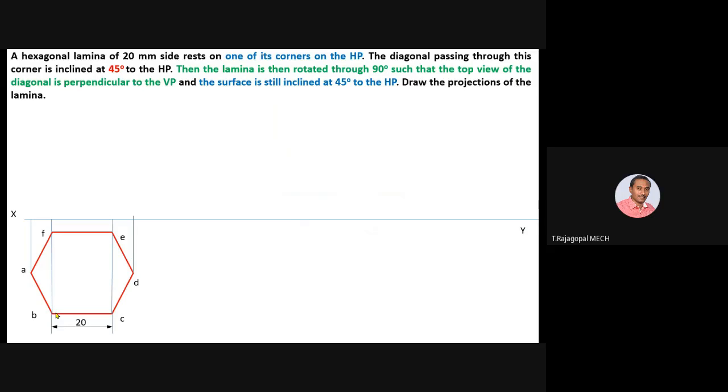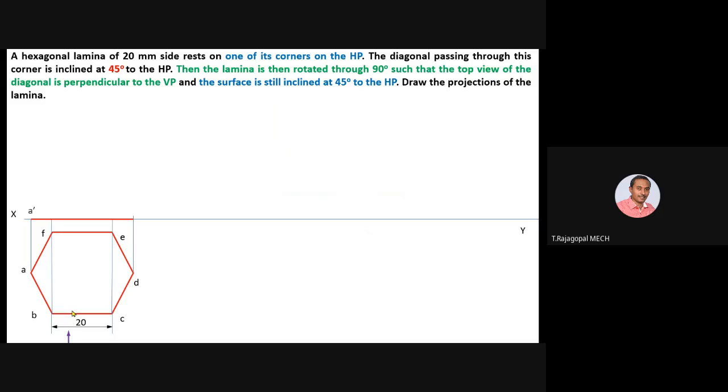Afterwards, you extend the projectors from all the corners. The procedure is similar to the pentagon problem. So extend all the corners. From this, I can complete the front view. Here, what are all the corners visible from the front view? See, there is an arrowhead at the bottom of the hexagon. So here is the bottom of the hexagon, and this is visible for the front view. So A, B, C, D will be visible when I see from here. So F and E should be in brackets because they are invisible from the front view.